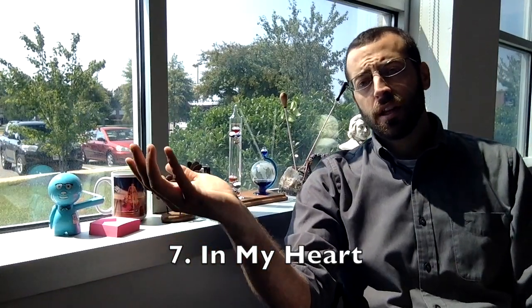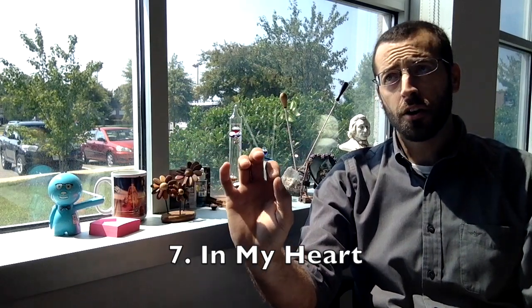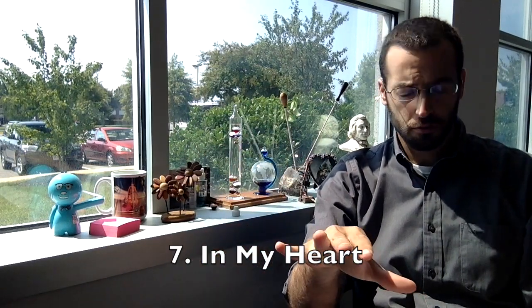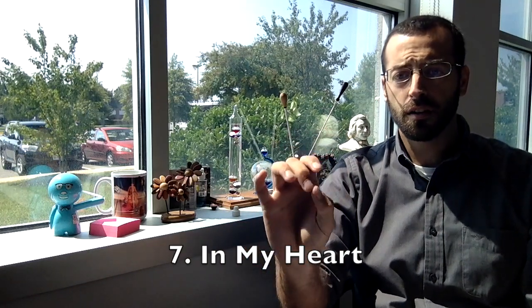So number 7, In My Heart, is the complete opposite of number 6. It's more marcato, a little bit separated. Those quarter notes in the first measure are not da, da, da. They're ta, ta, ta, ta.